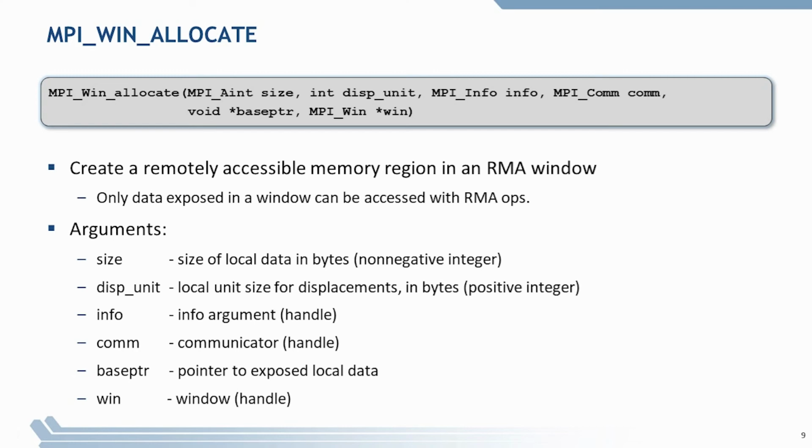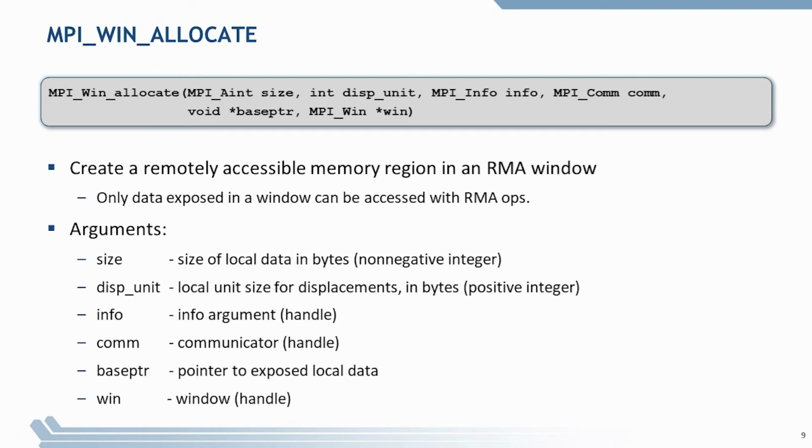Now there's an info. MPI info was also added in MPI 2, as a way to provide hints about how an MPI object is going to be used, which allows the MPI implementation to optimize things. So for example, I can say here that I guarantee that I'm not going to use this window in a certain way. The MPI implementation can go, oh good, I don't have to provision for that. I don't have to be looking for that. But that can also be MPI info null. In other words, I have no hints, or I don't want to think about it.